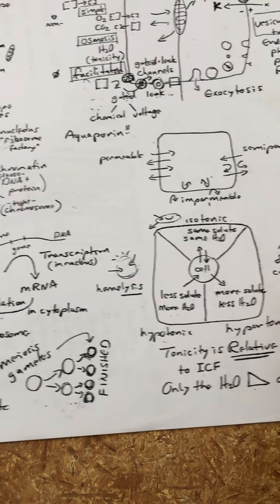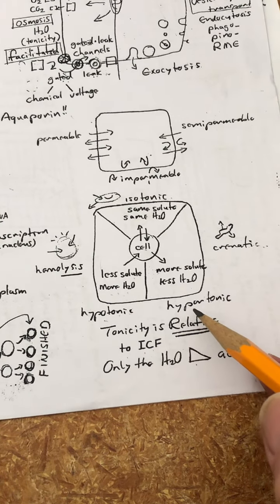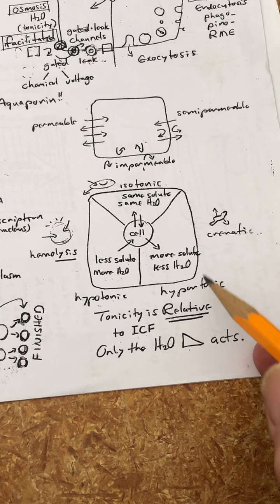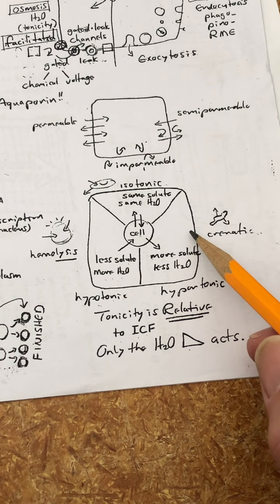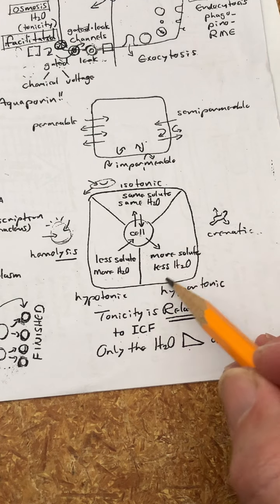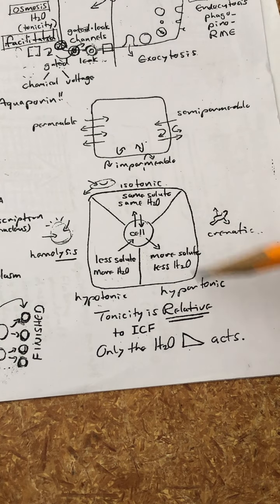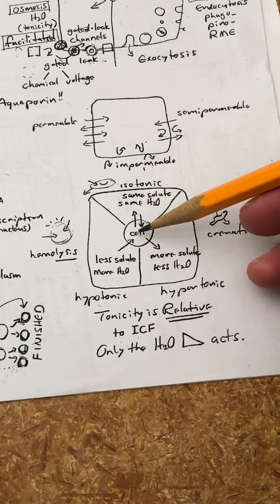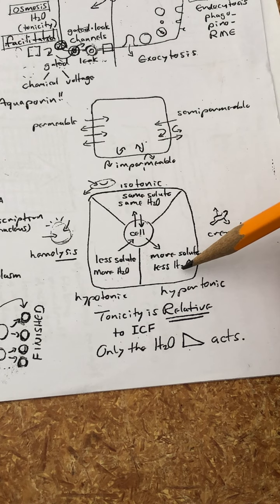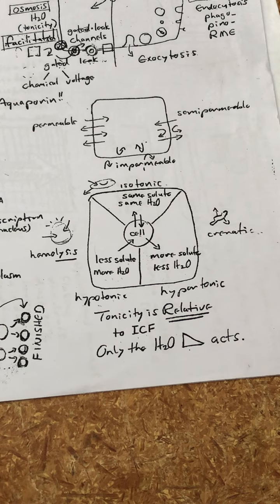The other situation right here is hypertonic. Hyper means more, tonic refers to solute, so this would be an environment in which there's more solute than the cell has inside. Less solvent, more solute. And if you put this cell in this environment, and of course the solutes do not move across the barrier, only the water will go from greater concentration to lesser concentration of water, and the cell will lose water, lose volume, and could shrivel up.